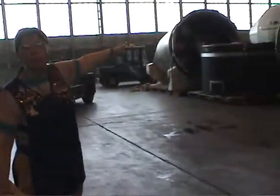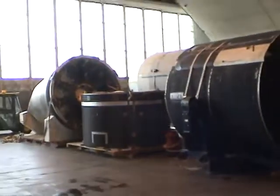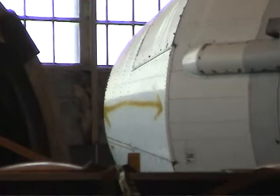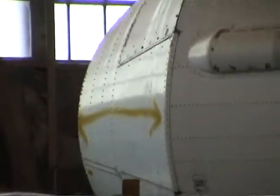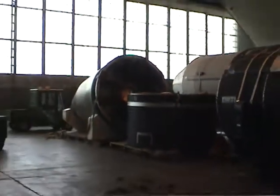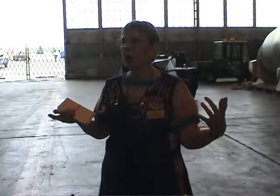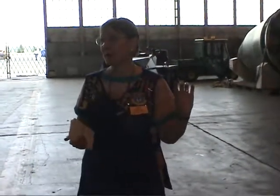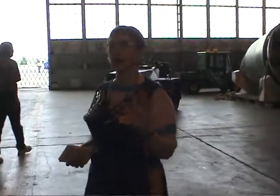Of the Titan one there. That all is stuff we have to replace because we are not allowed to have anything with radioactive content on display. And that is made of MagCore, which has infinitesimal radioactive content. So we have to take it out and replace every single thing. It has to be the same weight, everything about it has to be exactly the same because it has to support the same stuff that it would on the real thing to go on display. The Jupiter had, the nose cone we had to make for that, 7,000 ribbons, inside and out, 7,000 to put that up. But we want these to look exactly correct.